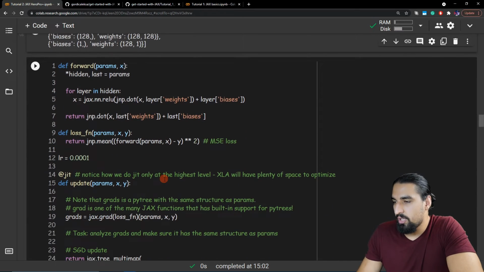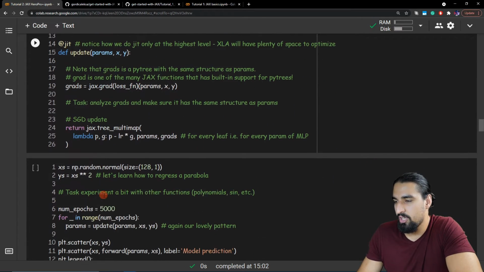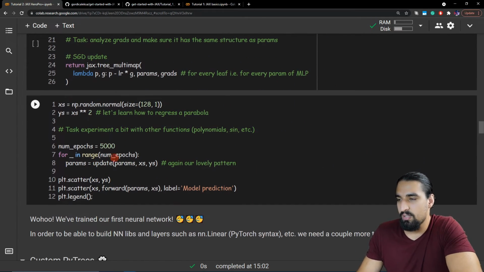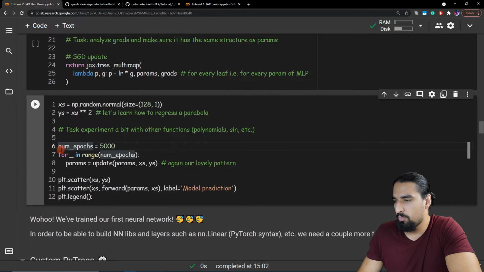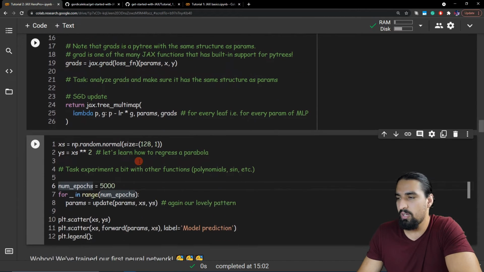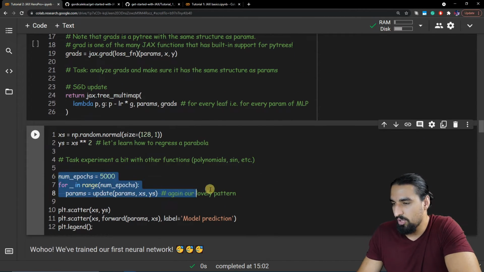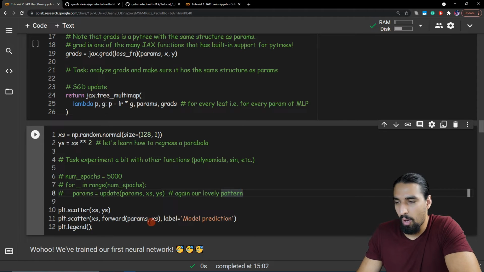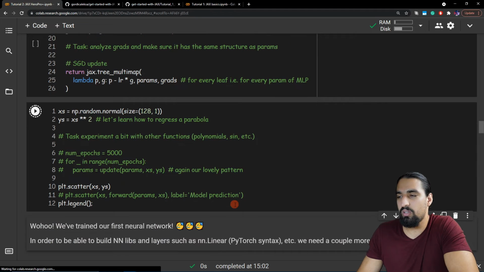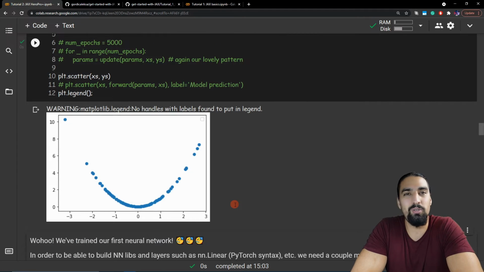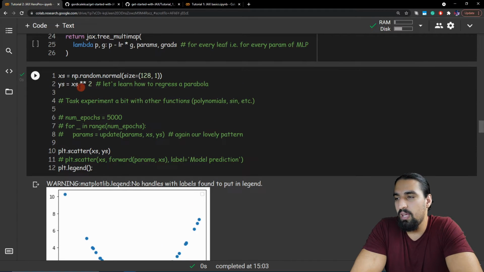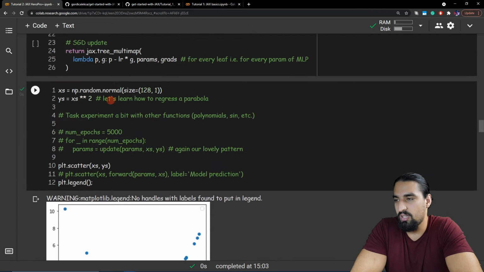Okay, let's continue here. We're gonna have an update function in order to train it. This is the main part. Before we even start digging into the training code, I'm just gonna comment out this forward because we haven't defined it yet, and I'm going to show you the input data. So this is what we're trying to learn to regress. The MLP will have as an input a simple scalar, and we're trying to regress the corresponding y, which is simply x squared in this example.